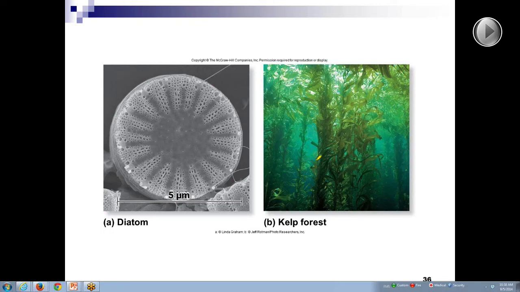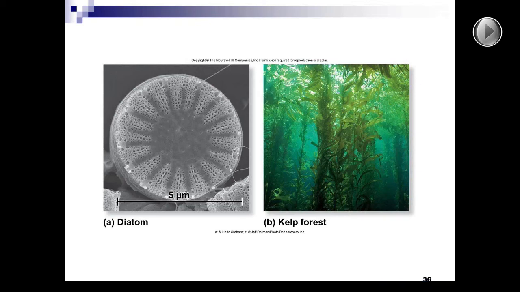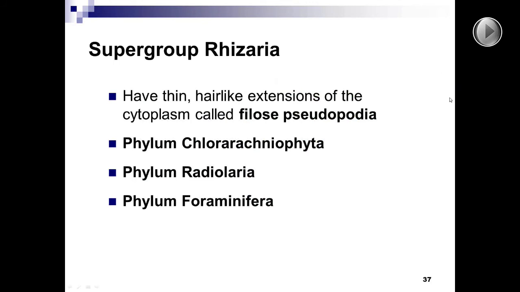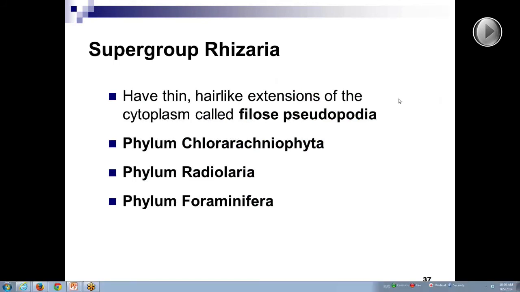They can hide in these kelp forests, and otters love to go in here and feed on sea urchins, a very common thing. Sea urchins love feeding on the kelp, and then the otter feeds on the urchin. So an interesting little ecosystem there, especially off the coast of the Pacific Northwest. So very important in the marine ecosystem particularly. Okay, now we move on to the next group here, Rhizaria.